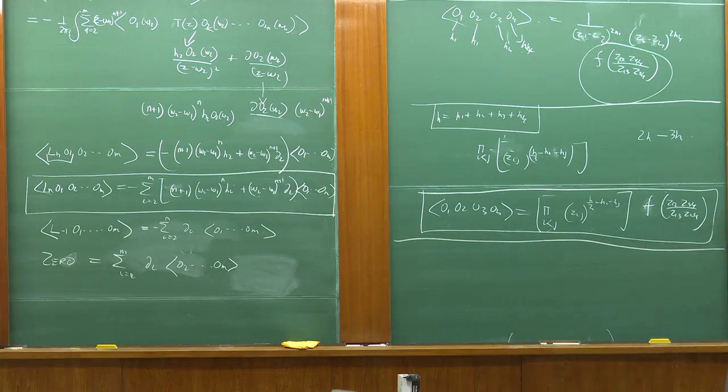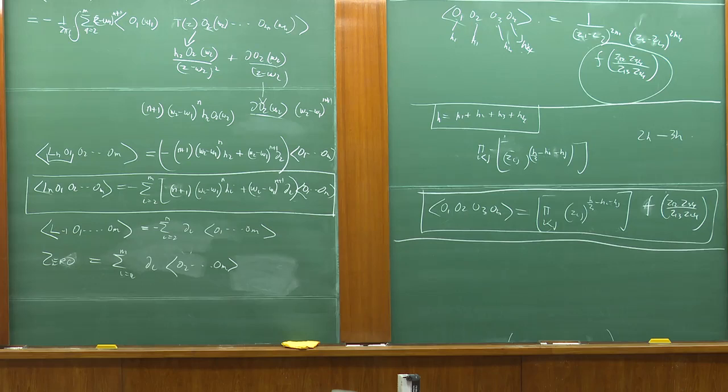Yes? But if you have positive L's, then left hand side is still 0, right? But it has to annihilate both vacuums. Because it has to be 0 when you do this, and 0 when you take it round. Let me explain this in more detail. The left hand side is just doing this. Then you do whatever you do on the other. But you have to be able to take it round infinity. Say we're working on the plane. You take this thing, and you have to take it round infinity. So you have to start with something that's 0, and end with something that's 0. Both need to be true.